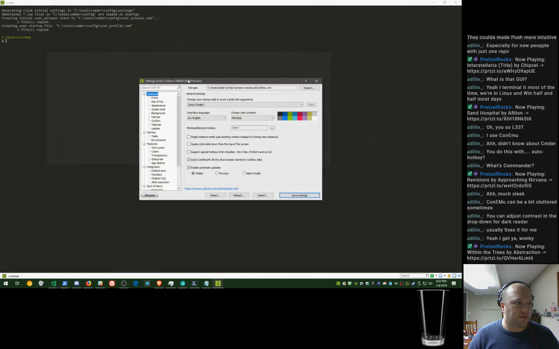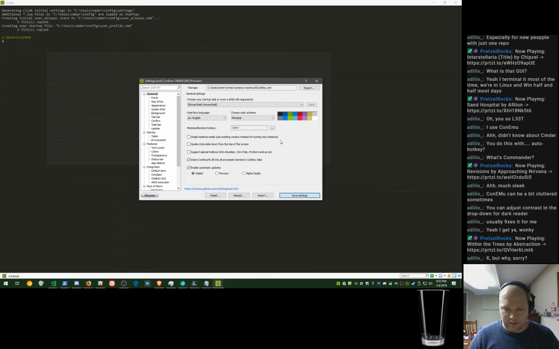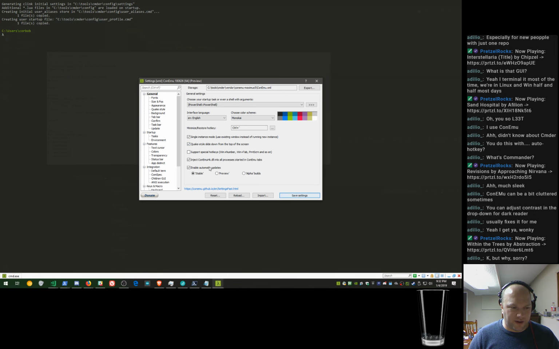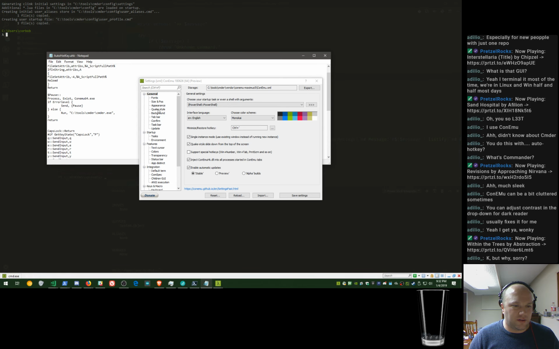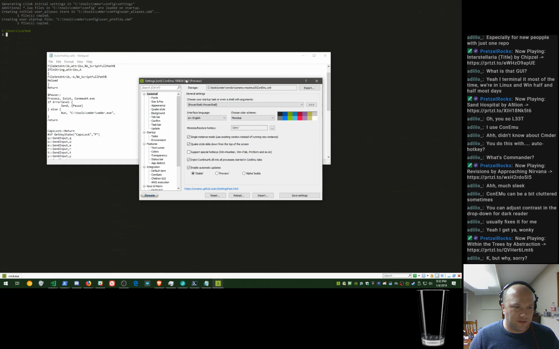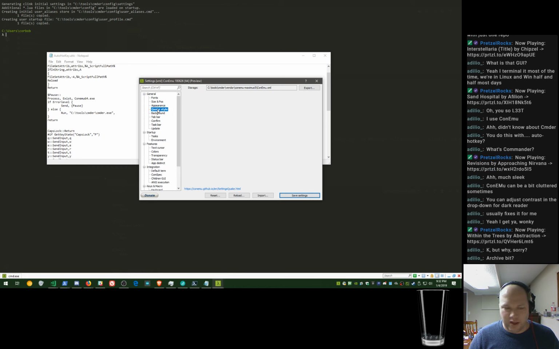Alt P. And we're going to do our make PowerShell, so that I always have a PowerShell terminal on which the pause break or quick cell. The archive bit.